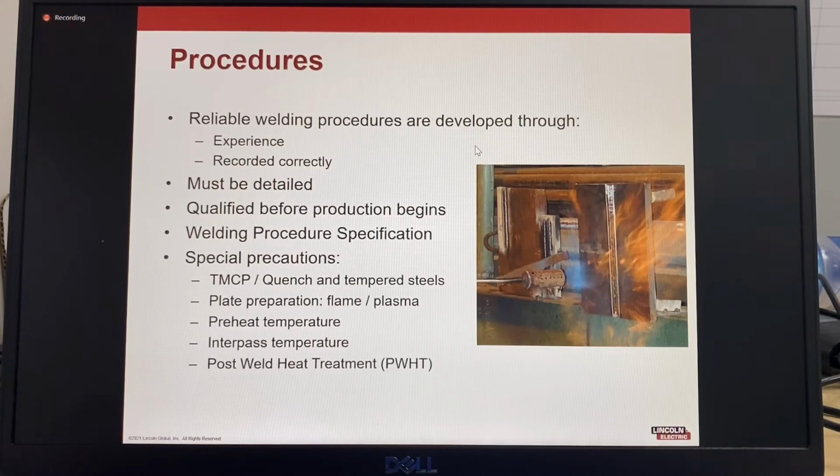So for procedures, reliable welding procedures are developed through first-hand experience and must be recorded correctly to ensure any trial and error when developing the procedure provides useful data for making adjustments. They should be completely detailed and qualified before production begins.